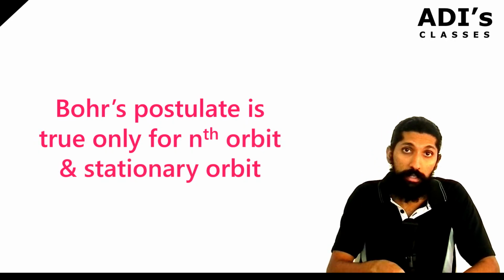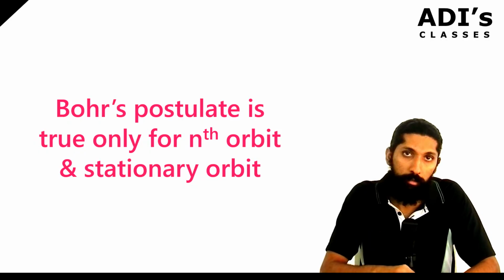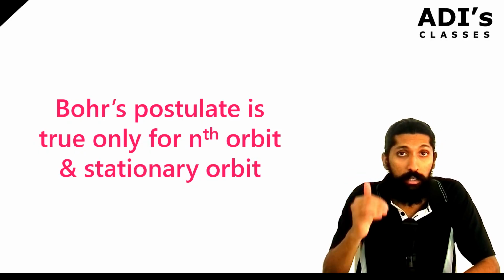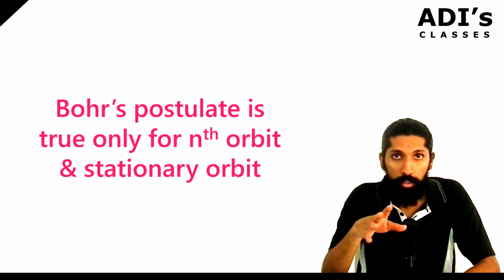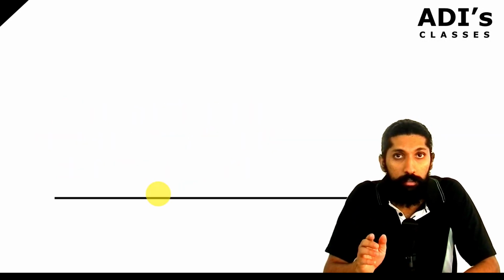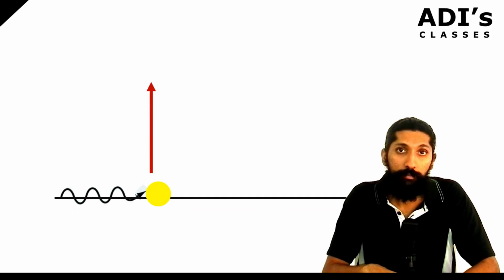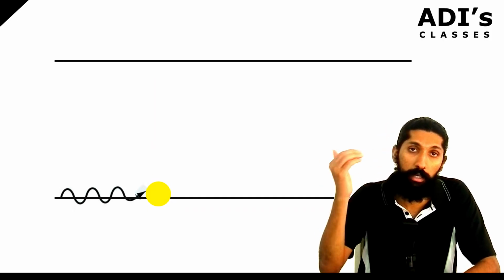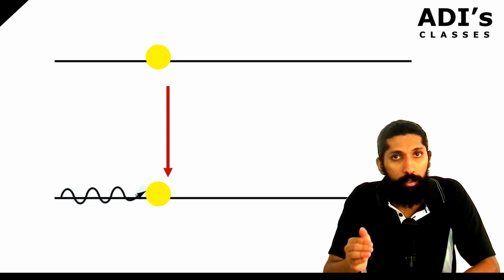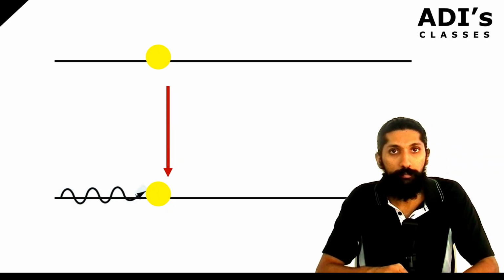But what we understand is that whenever we give energy to an electron, what's going to happen? It's going to jump and then return back to its original position. Suppose an electron is in the first orbit, then it's going to absorb energy and jump to the second orbit. For a brief duration of time, it's going to be on the second orbit. Then it returns to the first orbit.